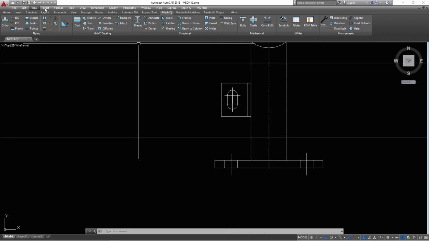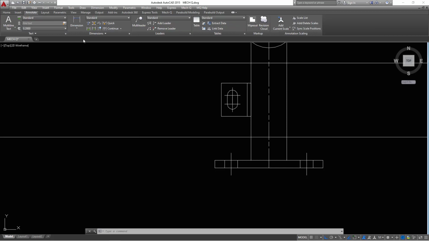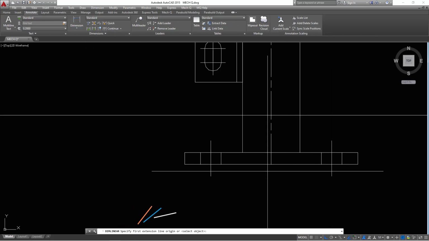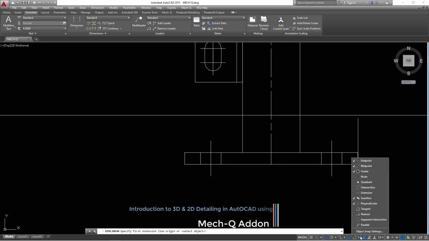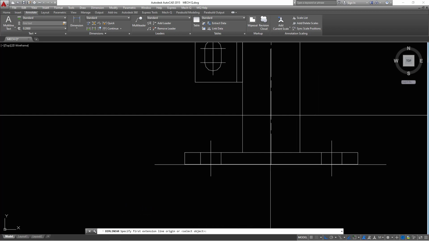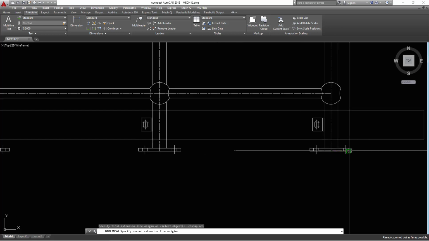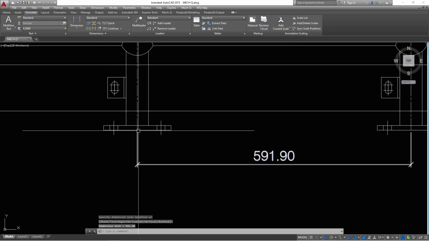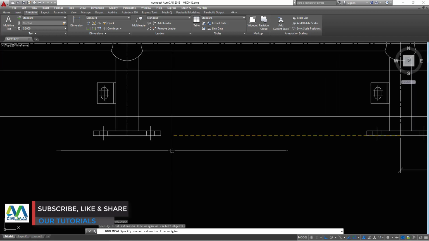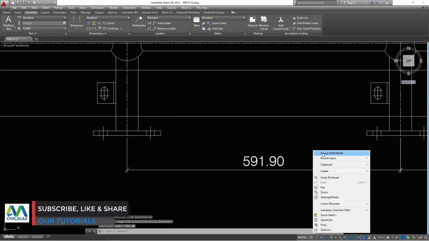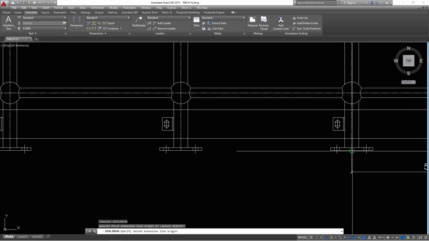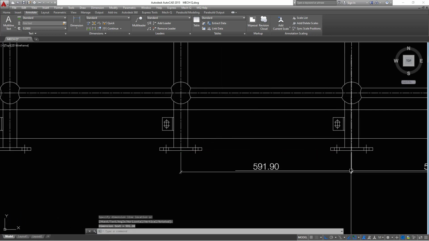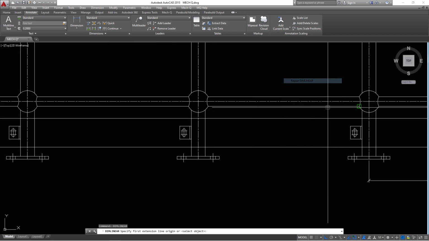So if you come to annotate here, we want to just try to place measurements here, or place our dimensions here. So let me just enable that snap, and let's enable the insertion point or intersection. So if I snap right here or enable this, I'll be able to get the actual measurements here. You can see that it's up to scale, and we can go ahead and place our measurements confidently like that. And you place another one there, and you zoom out and place another one here, and just drag it and place it somewhere there. Right click and repeat the same.